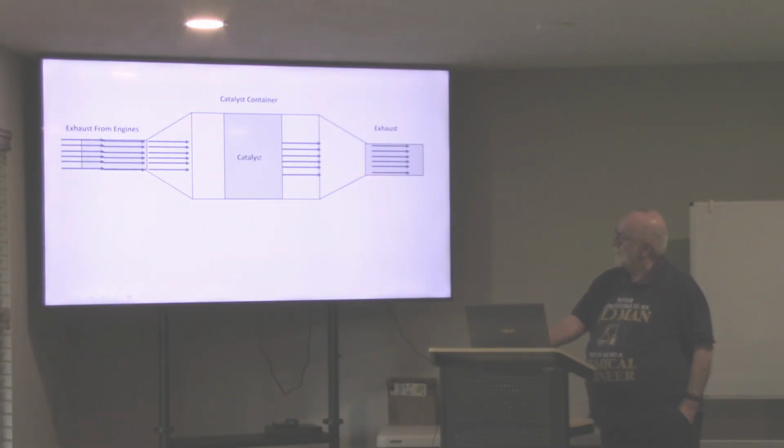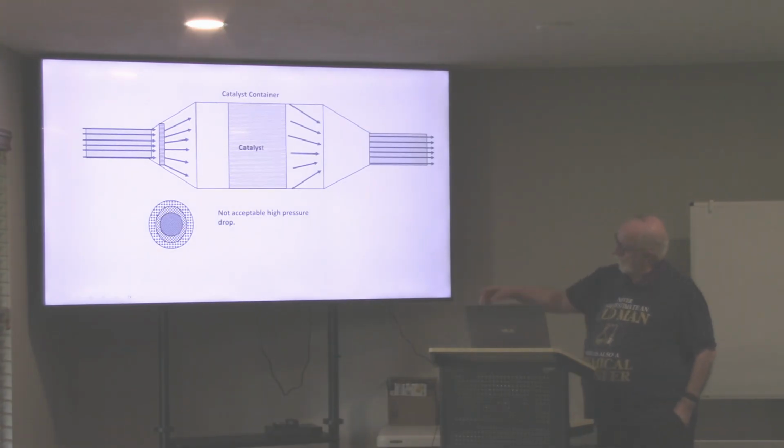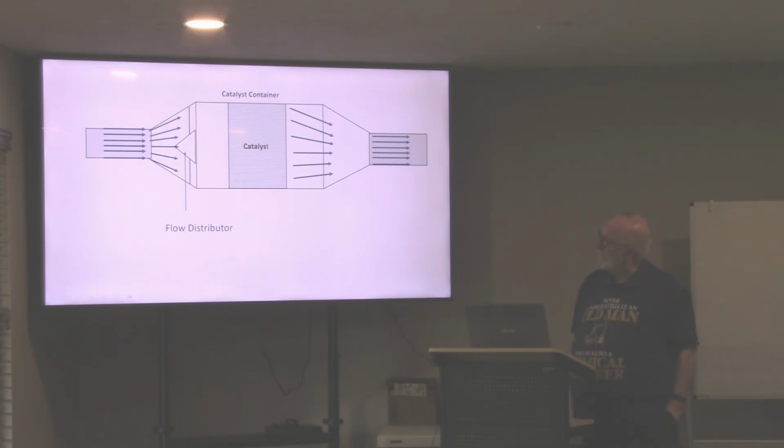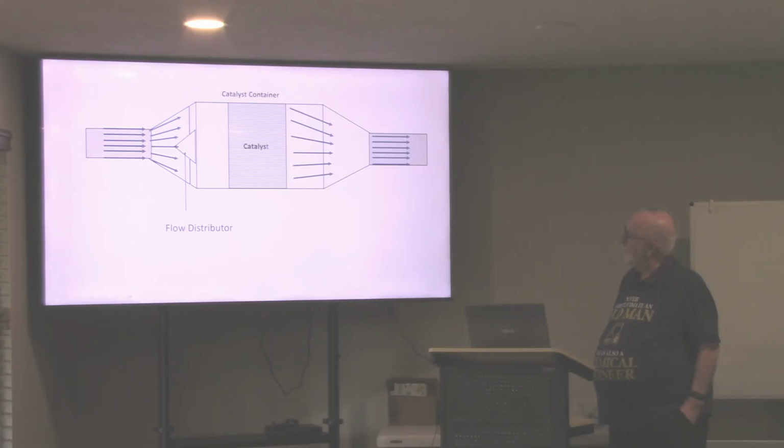So we tried lots of things. This one, we had sort of different plates with different holes in them. We put that right up next to the exhaust. And that caused it to disperse through the whole catalyst. That was good, but the pressure drop, you have pressure drop on your engine, it's going to reduce the performance. So that one didn't work. But this one did. And that's just a cone that held up there, and the gas goes all around the cone. So it might be a little short in the center, but it's covering the rest of the catalyst. So you got the good use of the catalyst that you have.